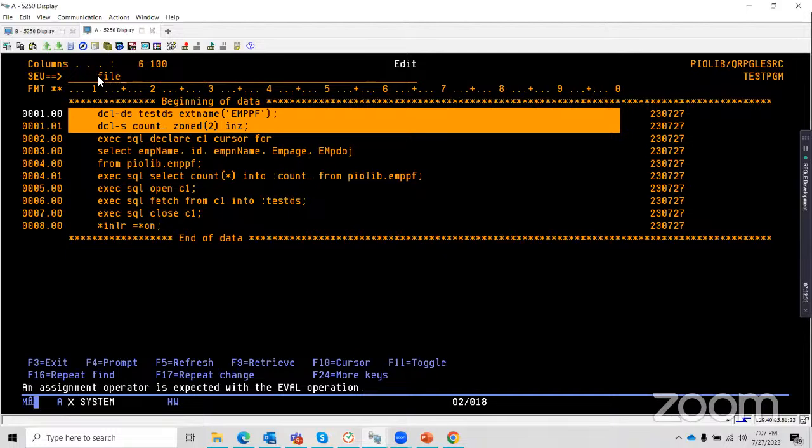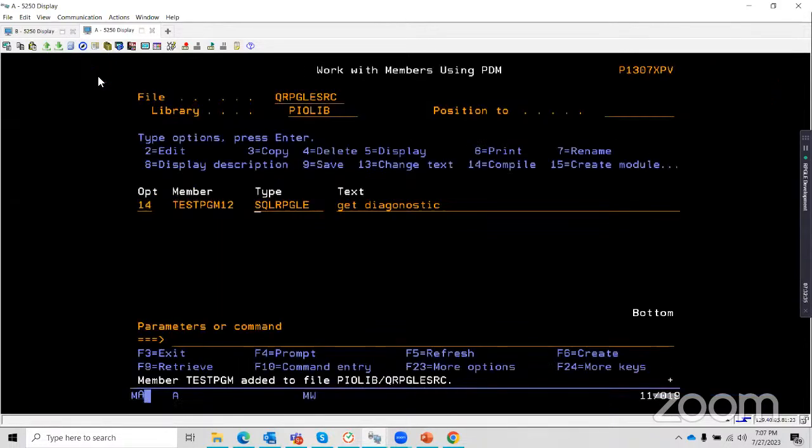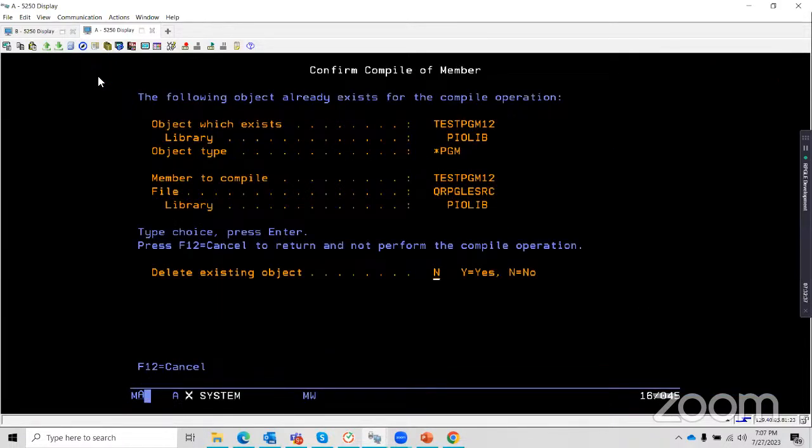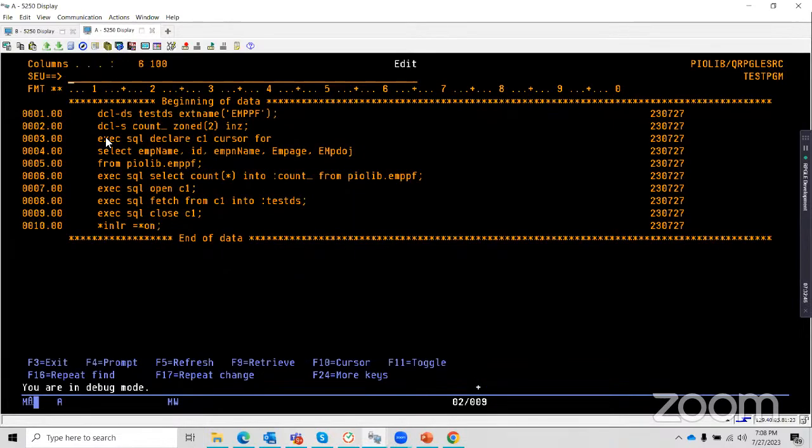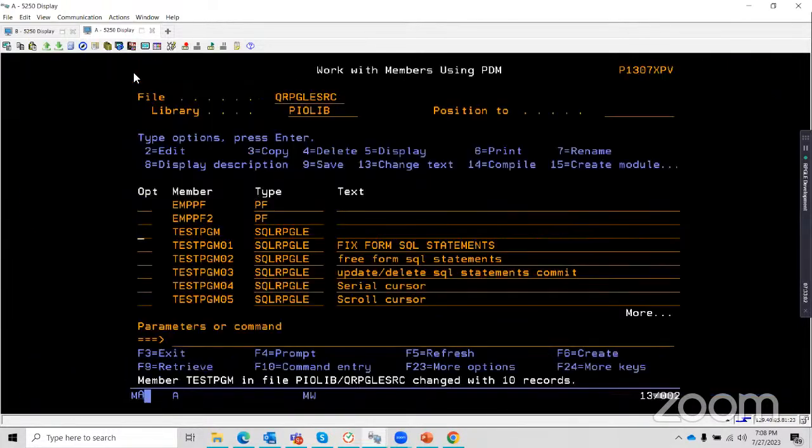I hope it is correct. Okay. EXEC SQL declare cursor for this. EXEC SQL select count into count from PIOLAB PF. EXEC SQL open, then fetch from C1 into the DS. I think it is correct.